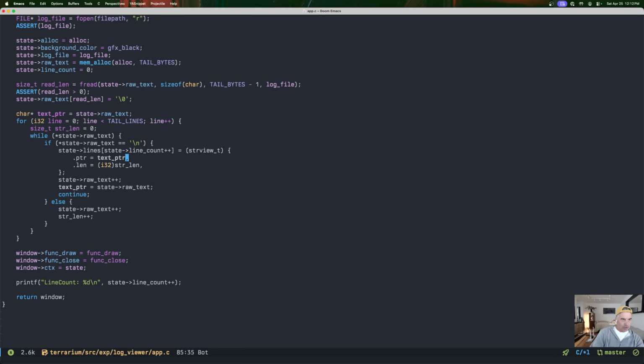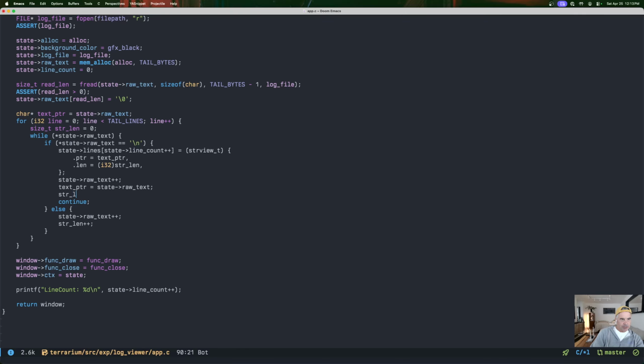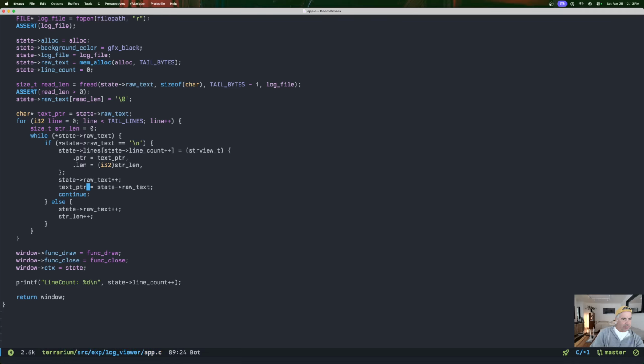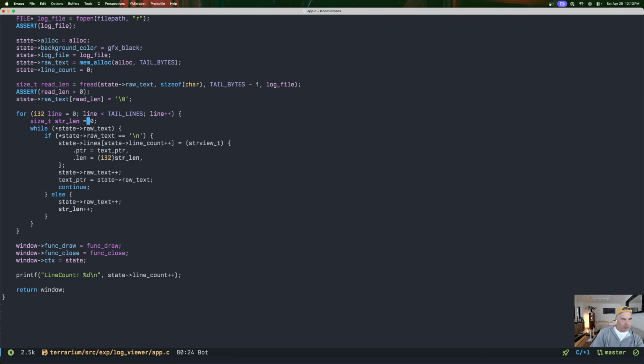That's the original starting point. And then we want to increment both of these. We don't increment Sterling. I'm actually just set it back to 0. We don't have to, because this will. Maybe this goes.